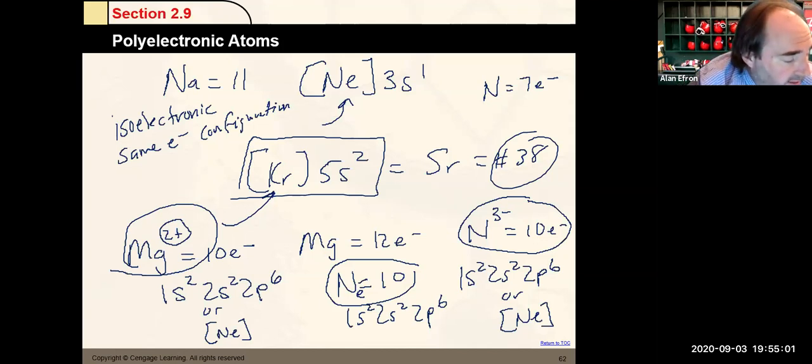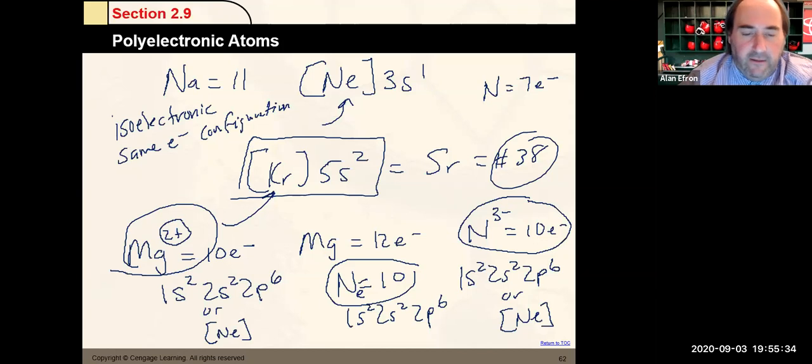So if you look on the periodic table, magnesium going back 2 spots takes you to neon. You look at sodium, sodium makes a +1 charge, which means it also has 10 electrons, which moves it back 1 spot to neon. Nitrogen moves ahead 3 spots by gaining those electrons, goes from 7 electrons to 10. Oxygen normally forms a -2 charge, pulls it 2 spots forward to neon's configuration.